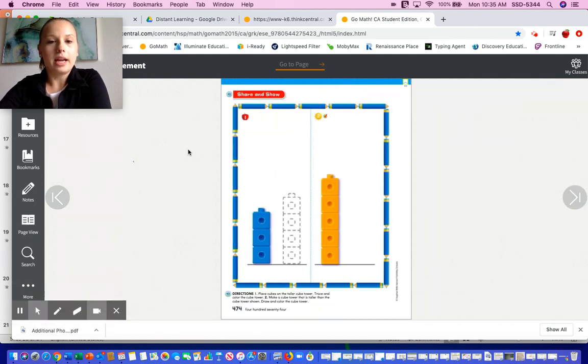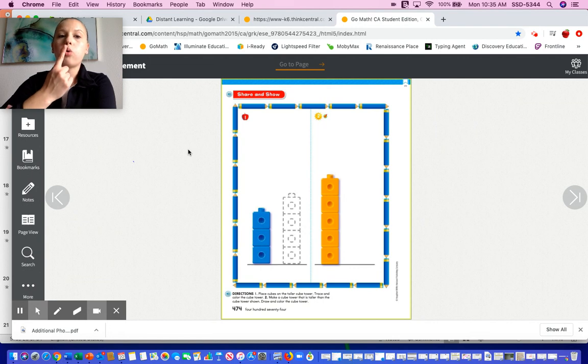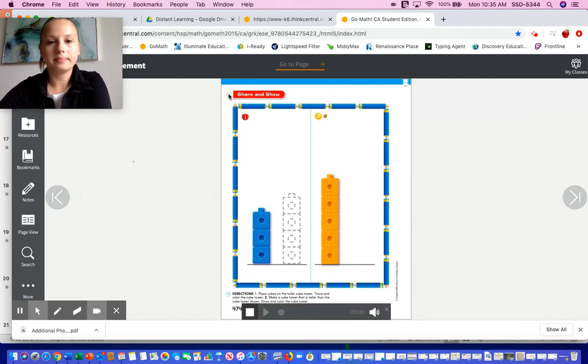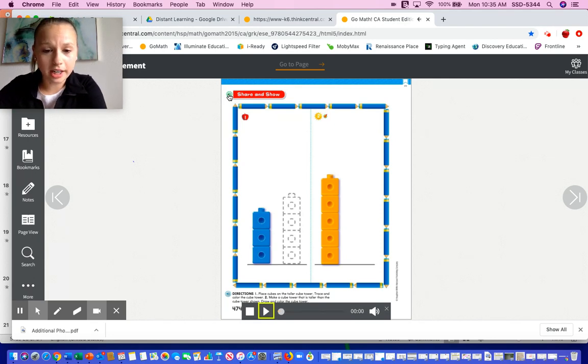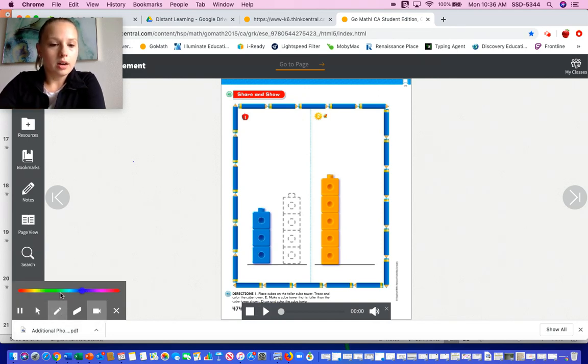All right, find red apple number 1. Put your finger on it. This is a Share and show. So, if you have counting cubes at home or Legos and you want to pause the video and go get them, you can. I don't, so I'm going to use my pencil for this lesson. All right, and I'm going to go red. So, let's look over here.